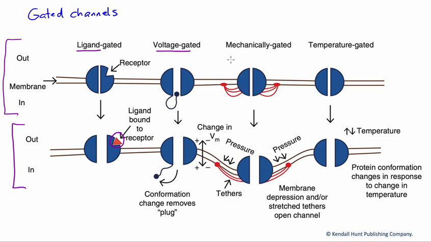They're often found where we need to transmit information along a cell, like a neuron, or a skeletal muscle fiber that needs to be stimulated from end to end. And these voltage-gated channels are opened by, literally, a change in Vm, or voltage of the cell. So changing the voltage of the membrane causes the opening of a channel. Here's our gate opening, right? This is our gate that's now not blocking our pathway.